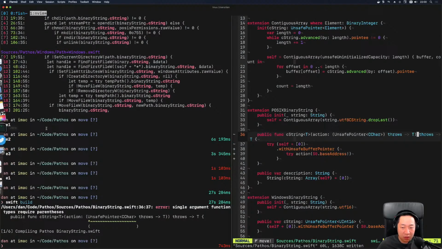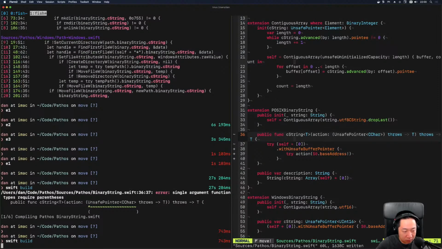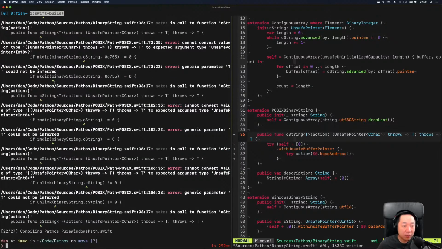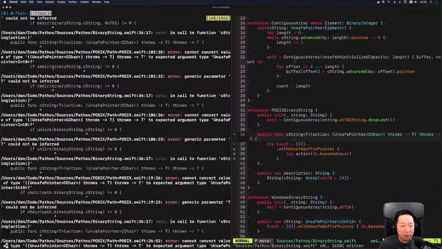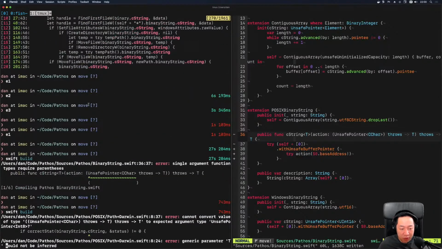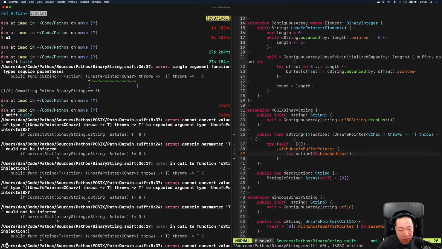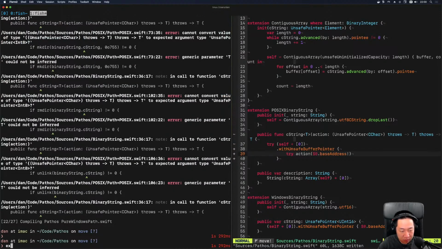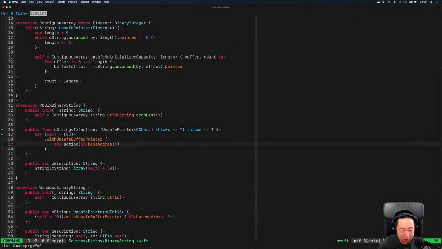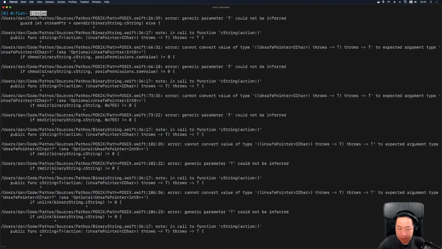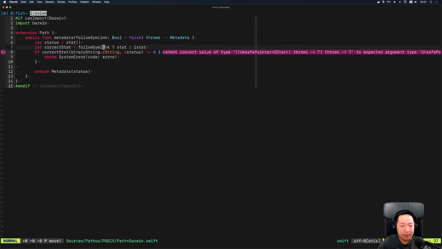Oh my god, stop. Okay. Now we just need to fix all of these use cases, I think. So let me just close this now. Swift build here. Aha, okay, let's go.